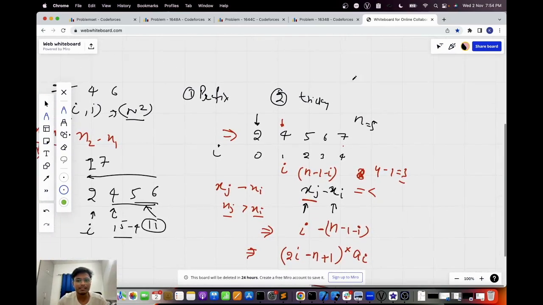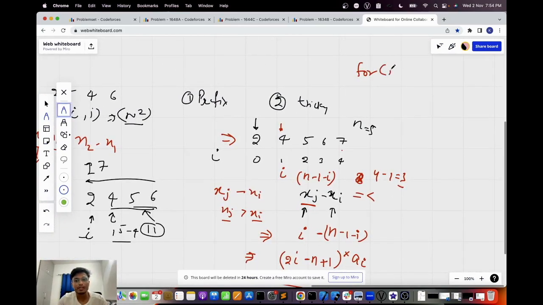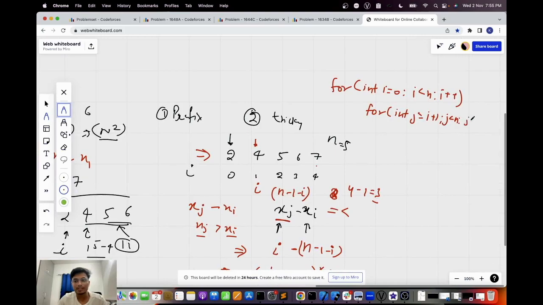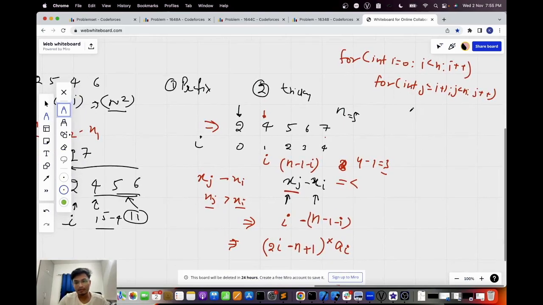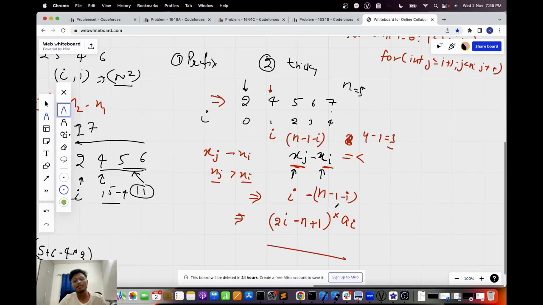In the brute force, if I write int i equal to 0 to i less than n, i plus plus, and int j equal to i plus 1, j less than n, j plus plus, from i and j I calculate how many times this number comes in this form at x of j, and this number from x of i, that will be i and n minus 1 minus i.